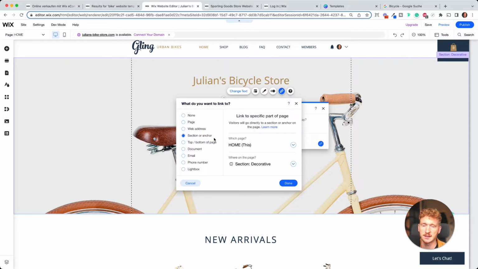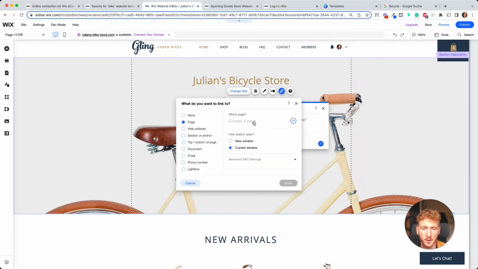This is the one when you click on a button and then the site starts scrolling to a certain section. Yeah, you can click on learn more. It's kind of complicated for the first time, but you will get the hang of it. And you can, of course, have, for example, if you have a button where someone should call you, you can add a phone number or you can add an email, etc., etc.